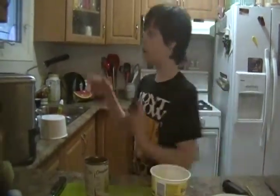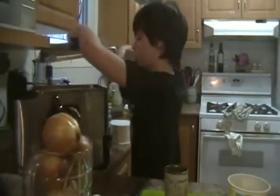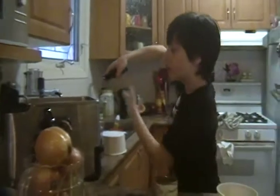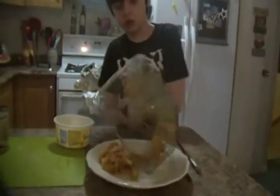So this is about a half cup of cheese curds. So you want to put this on after, oh, like this, it's done. Perfect. So the fries are finished. So we'll put those onto the plate.